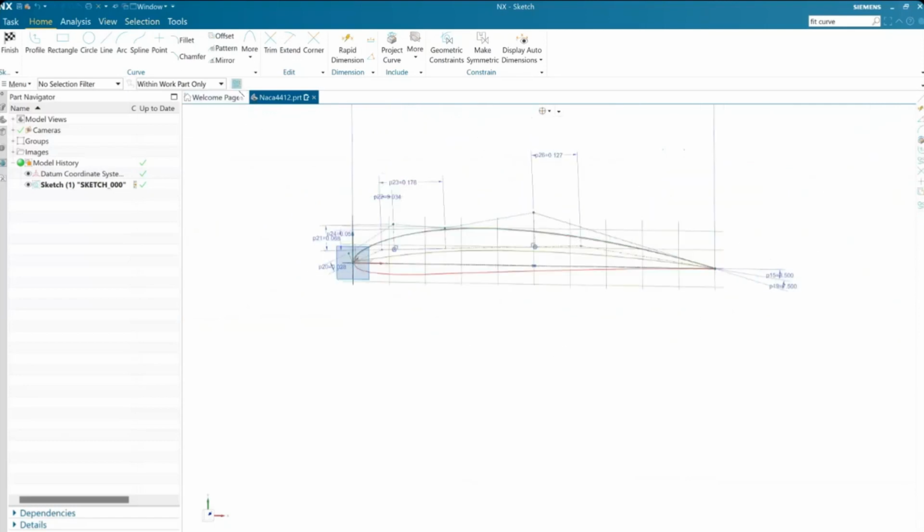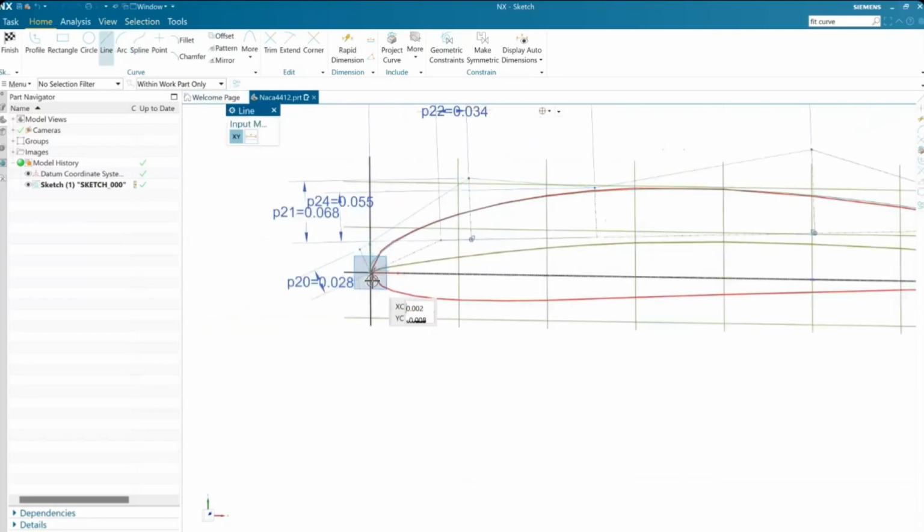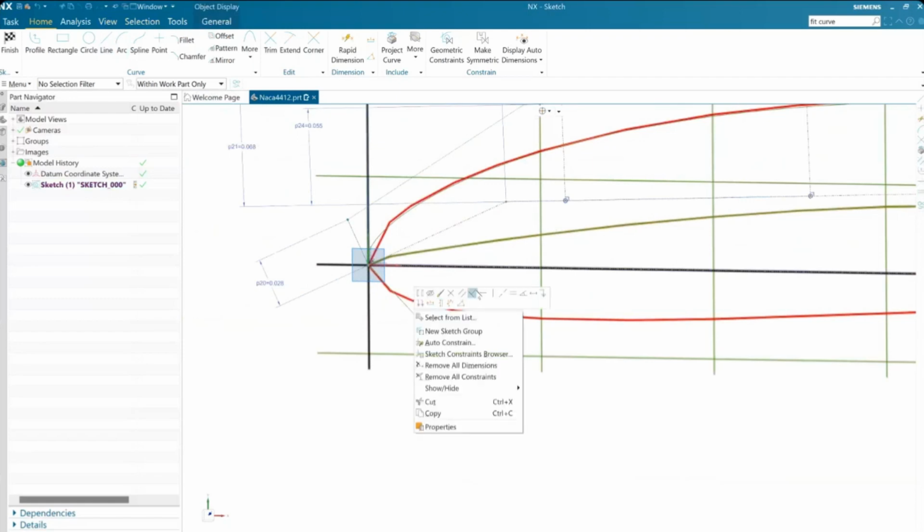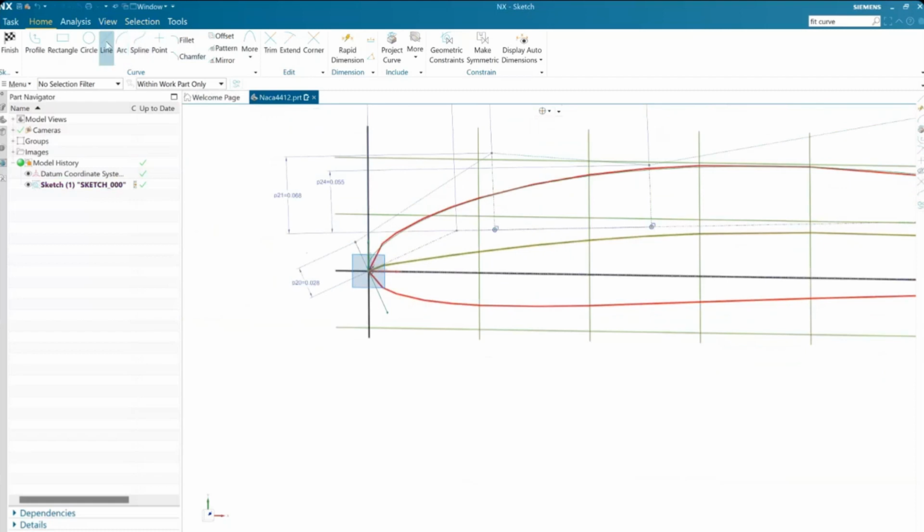Now, all I have to do is essentially do the same thing for the bottom. Take this. Where's my lock? Okay, I'll just make these perpendicular, and then make a bunch of lines off of this line.